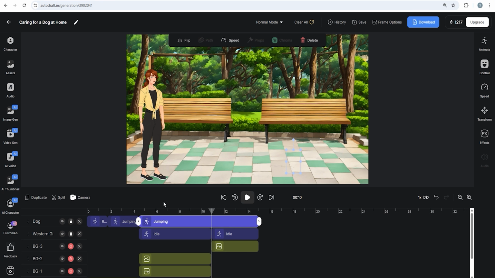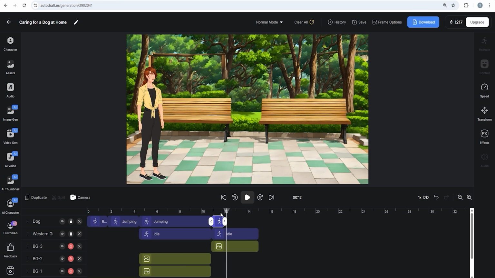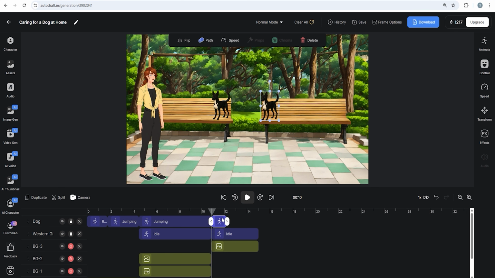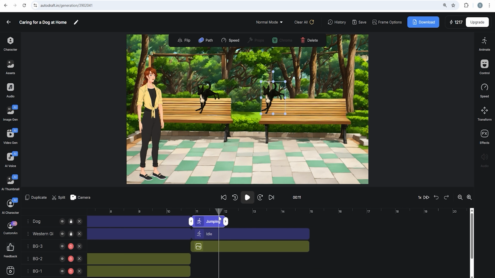Split the scene, duplicate it, click Path again, and split the timeline.